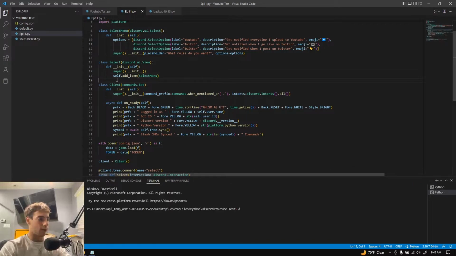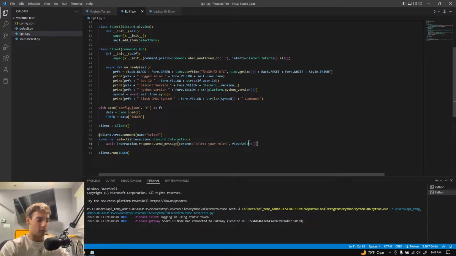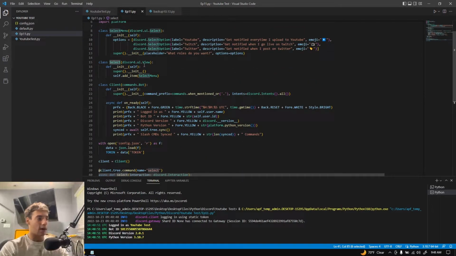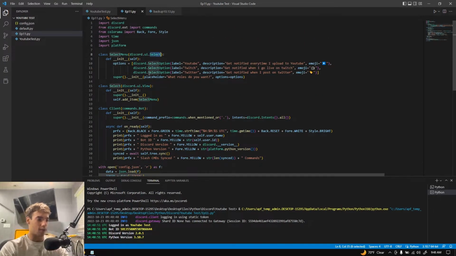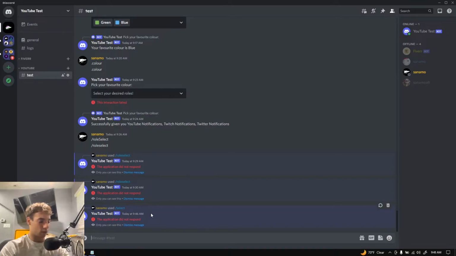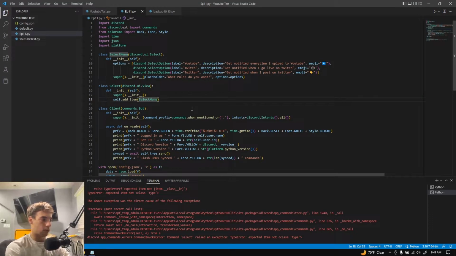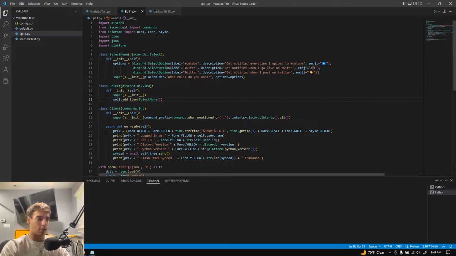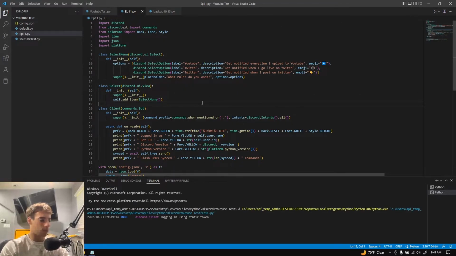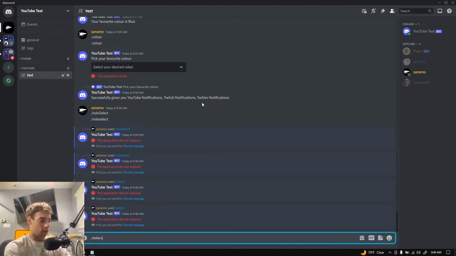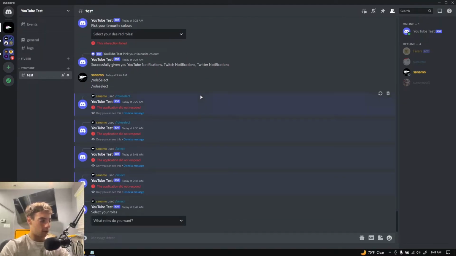That makes sense. Now this should be working, because we're actually calling this view select on a class that's of type view, not of type select. Hopefully this is working now. Slash select. Nice, it's not working. Let's see what we did wrong. Oh, I just didn't pass in parentheses. Yep. Anytime you call a class, you have to pass in parentheses, even if the class doesn't take anything, you still need to pass in parentheses for parameters. Hopefully that's the only error we made. Let's see. Yeah, and there we go.